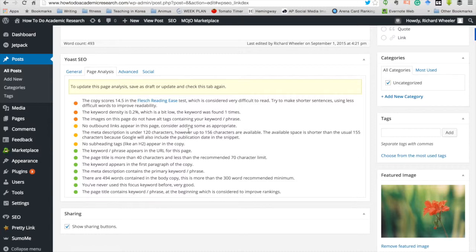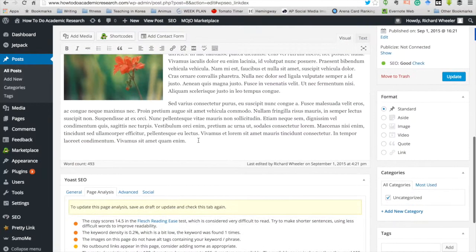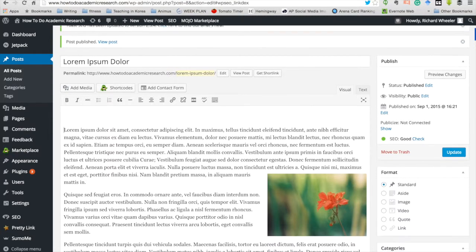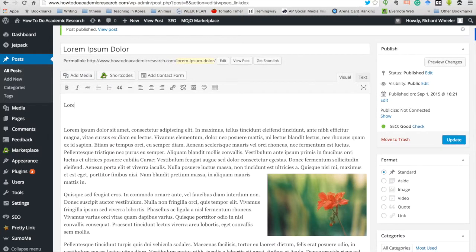And then images do not contain, see, they even pick up the images. The meta description's a bit short, which is fine. I don't mind that too much. But let's look at the H2 tags, which is very important. H2 tags let Google know what each part of it is about. So just type our keyword again, because that's what we're looking for.